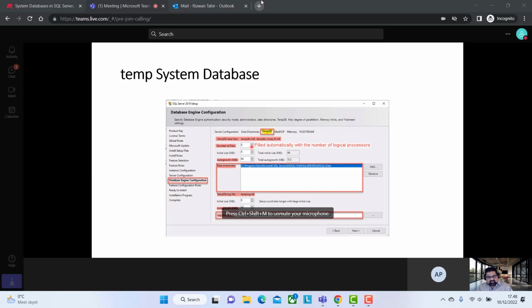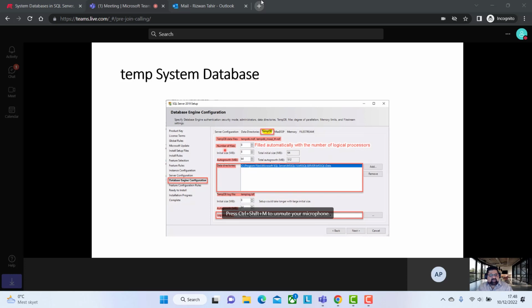At the time when the SQL Server is installed, this page is auto-populated. The things that are very important here are the temp DB data file and the temp DB log file.